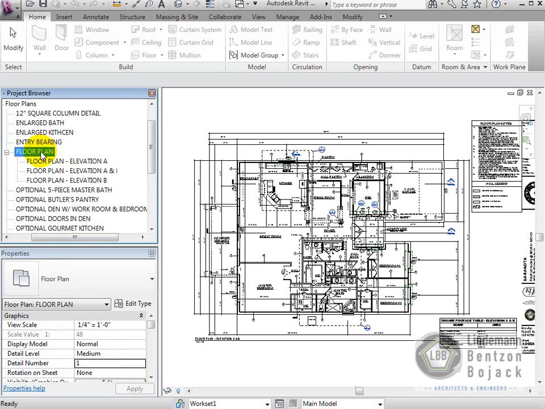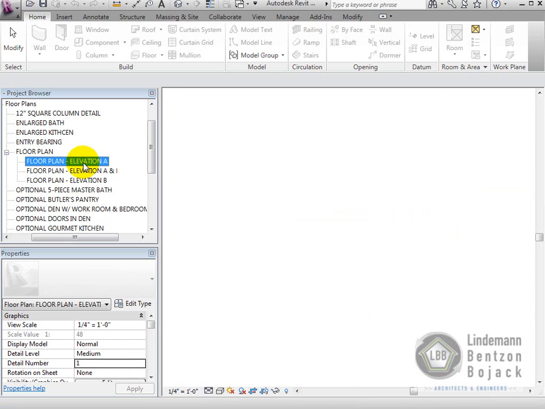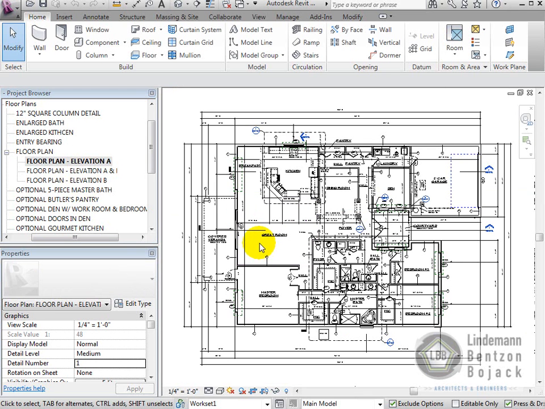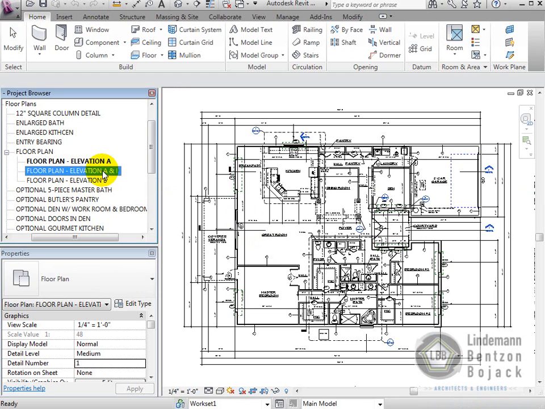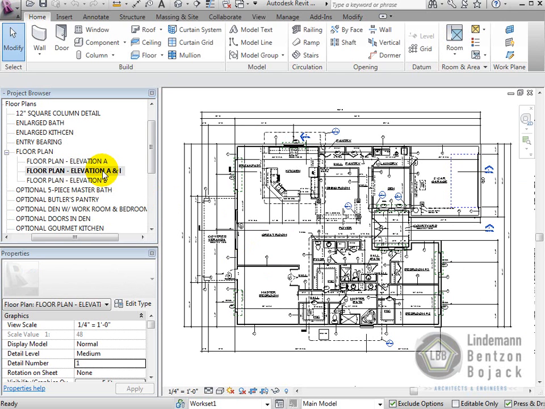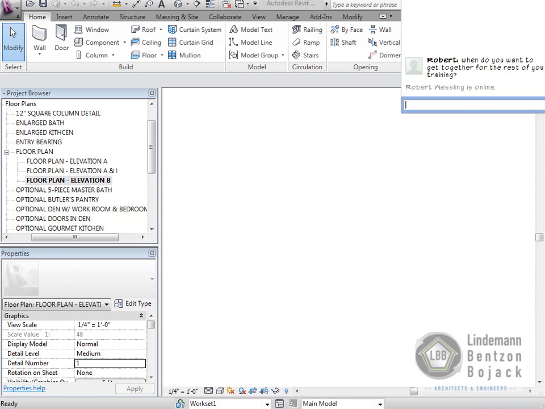In this project browser, duplicate as a dependent means that all four of these views are exactly the same thing. That allows me to place multiple views on different sheets, because right now in Revit, which makes sense, you can only have one view on each sheet. So because in this model, elevation A and B doesn't change at all, we have a separate dependent view for floor plan elevation A, which can go on the elevation A floor plan sheet. We have an A and B to reduce the number of sheets for the master plan set, and then we have a floor plan elevation B.